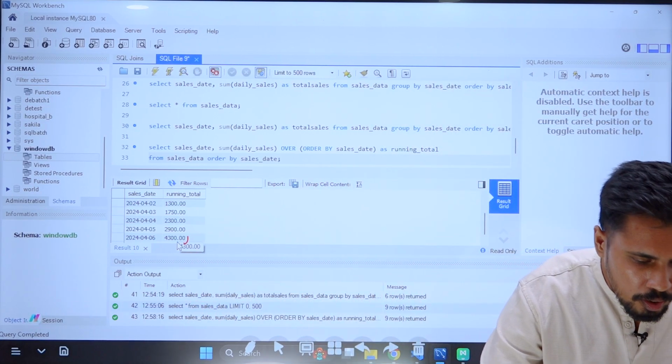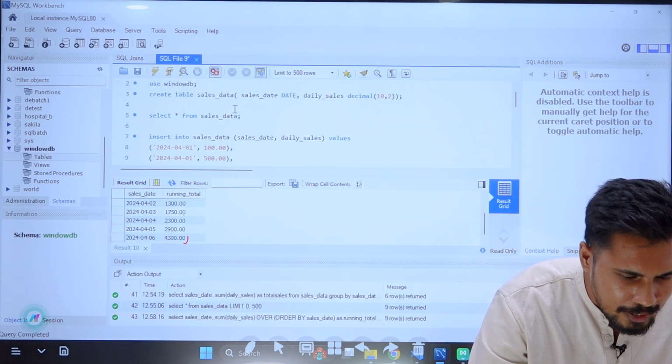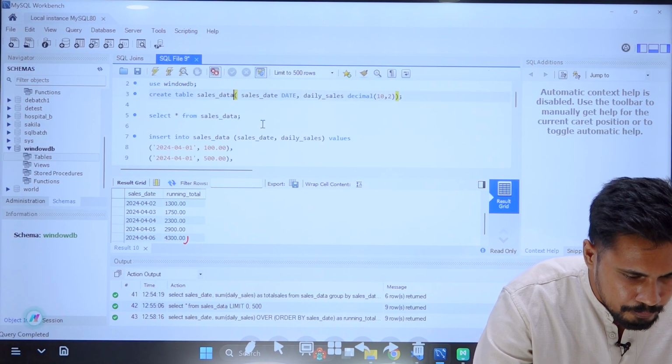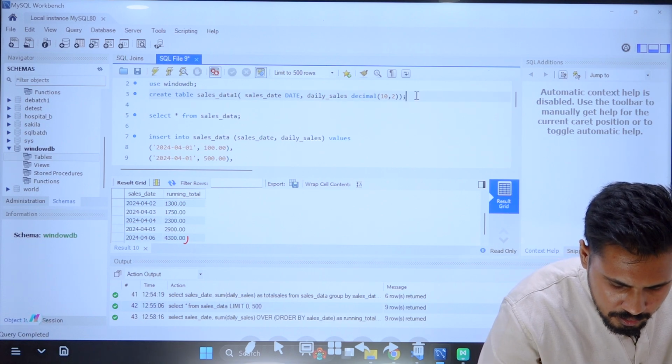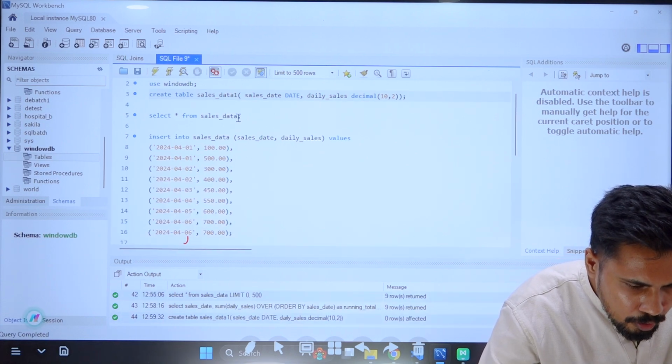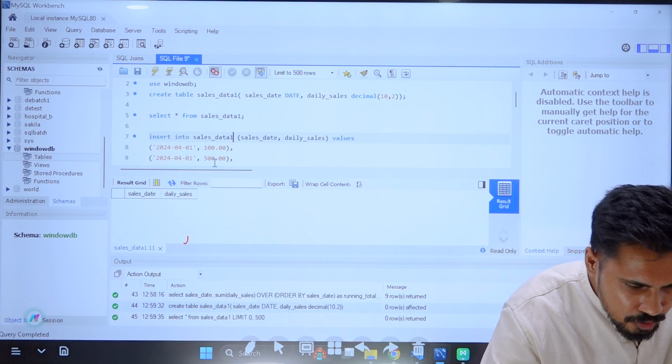Now, the same code, I'm just trying to change it. So now here, I'm calling it sales_data_1. So create a table sales_data_1. I'm just renaming it. And here I'm calling it sales_data_1. So there are no values. I'm inserting the values into sales_data_1.